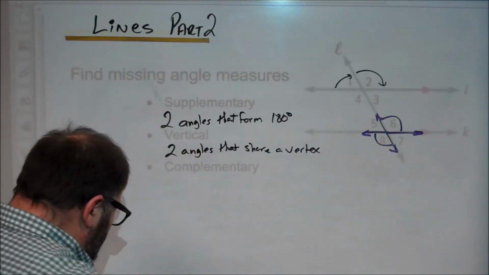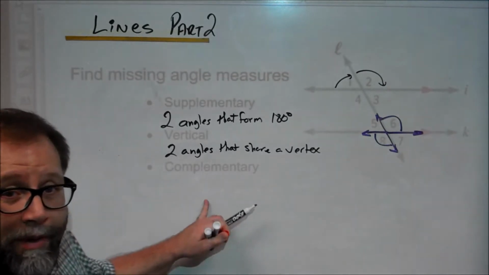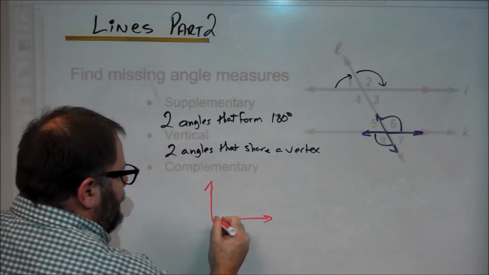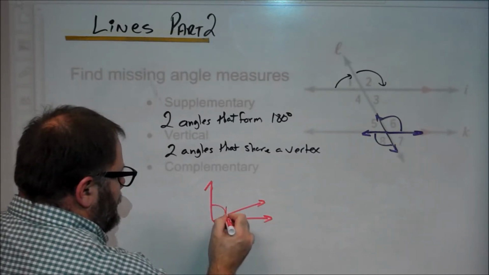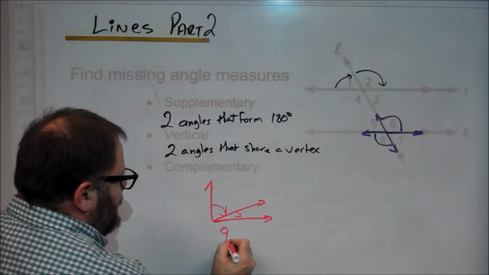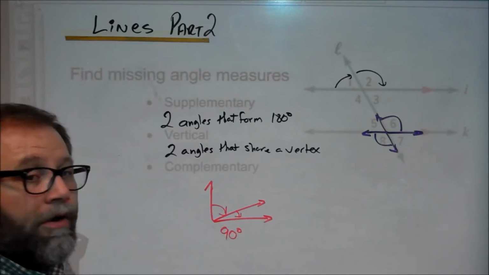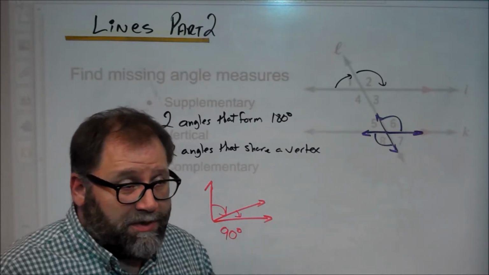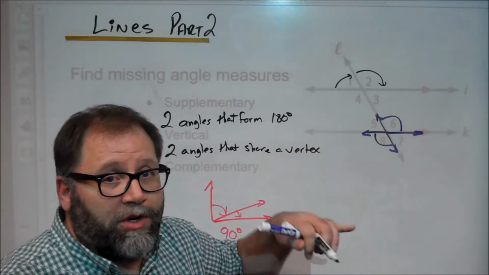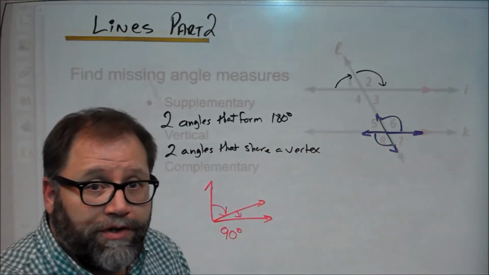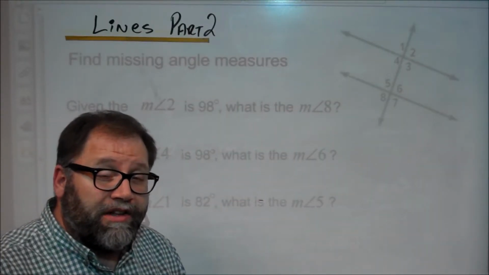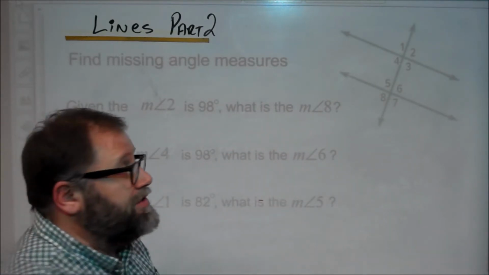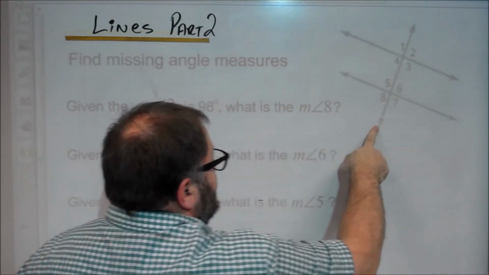And the last one that we don't use very much in this unit is complementary. Complementary, we're talking about two angles that when connected form 90 degrees. Vocab that we could use, but not necessarily a thing that we're going to be assessing on or working with specifically, because a lot of the work we do is going to be between parallel lines and a transversal. Let's build on what we did in the last lesson and find some missing angle measures in our system that we have here, our parallel lines and our transversal.